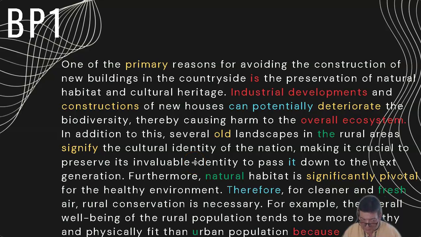One of the primary is not the adjective that I would want to use here. One of the primary reasons for avoiding the construction of new buildings in the countryside is the preservation of natural habitat and cultural heritage. Now, it's bad for task response because is the preservation of natural. Okay, I think going for natural habitat and cultural heritage is a stretch.